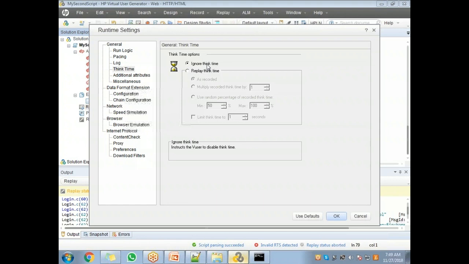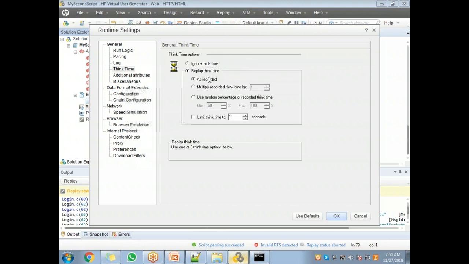Why is it appropriate? Create 10 scripts. Play back with the think time. And there are some issues. You will understand how much of a pain in the neck it is to play back the think time all the time. Sometimes you might have to execute 20 to 30 times before you fix the actual issue. And every time you have to wait for the think time, that too for nothing, it's such a pain in the neck. So you just have to ignore the think time, because the actual execution is not happening. And the second thing is you might have to execute again and again to debug and troubleshoot the issue. So that's the reason why it's ignored in the VUgen.